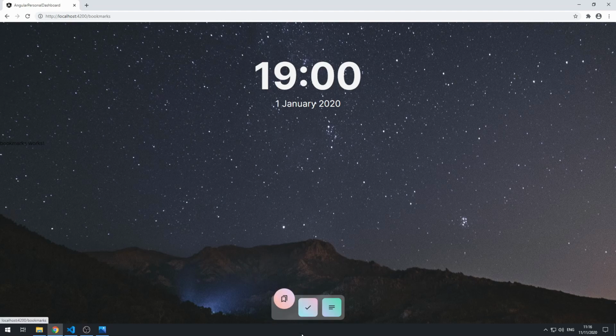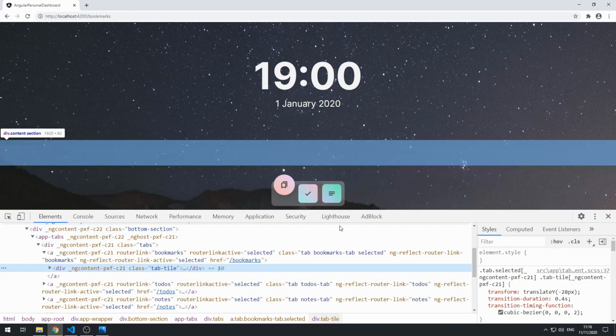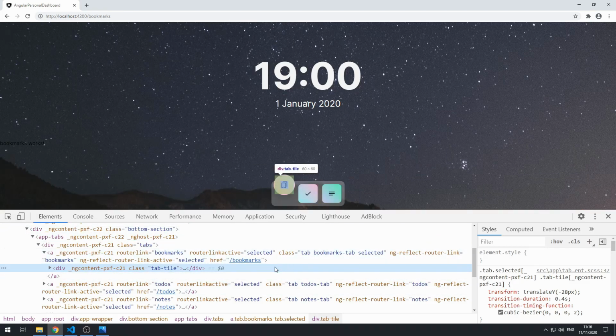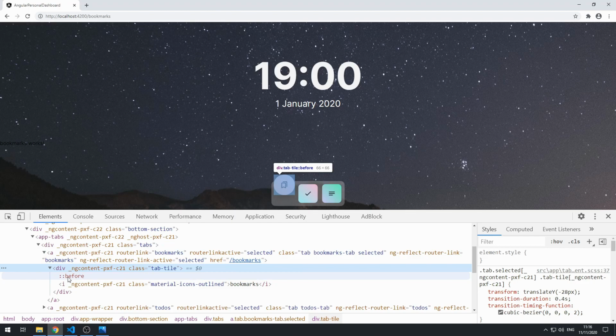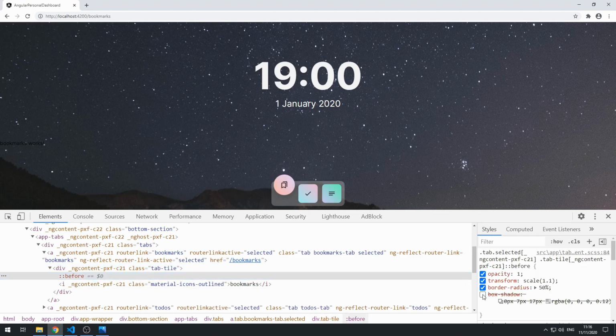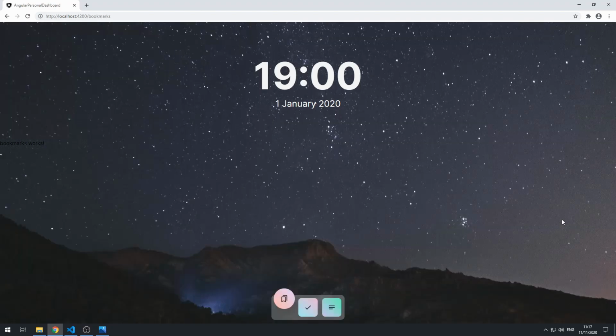Okay, so it's very subtle, but it is there and it kind of gives an indicator that it's lifted up a little bit, but it isn't too strong that it's overpowering. Okay, so we can actually inspect this and we can see how it would look with and without the shadow. So if we go here and we can just check and uncheck this. So here it's not got the shadow and here it does have the shadow. So it's very subtle, but it's kind of a very subtle indicator that it's lifted up. Okay, cool. So that's pretty good. Let's try and see how this looks.